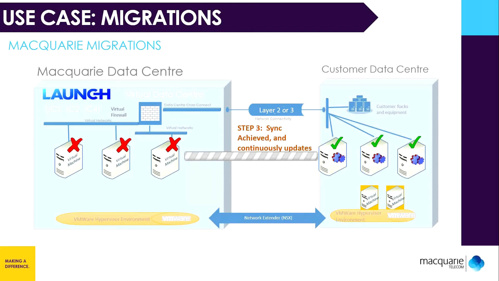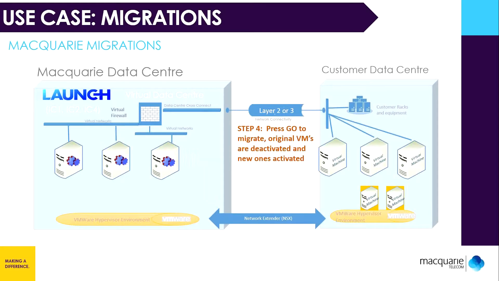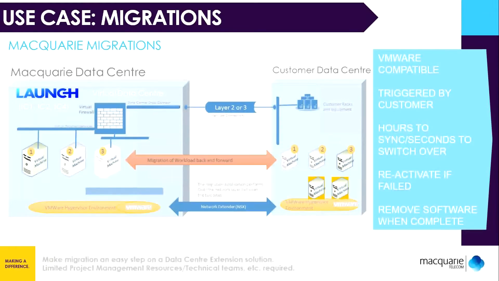Once everything is in sync, it's finally migration time. With a single press of the button, the machines in the old data center are deactivated and the new ones are fired up. The IP addresses don't change, and all of a sudden the applications receive only a very short outage before users are back going again. This technology can move up to 50 virtual machines at a time or even more. Migrations become infrastructure migrations — you don't need software or development teams to move your applications. The one clear advantage is the ability to move multiple workloads at once. Downtime is important for customers and they want to reduce it as much as possible, and that's where this migration toolset clearly fits in.